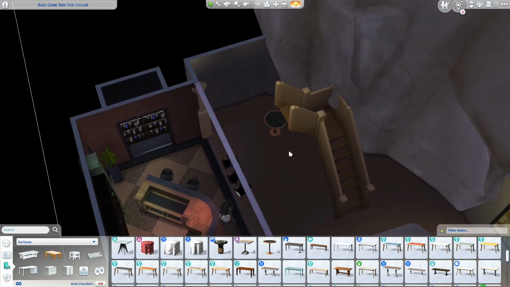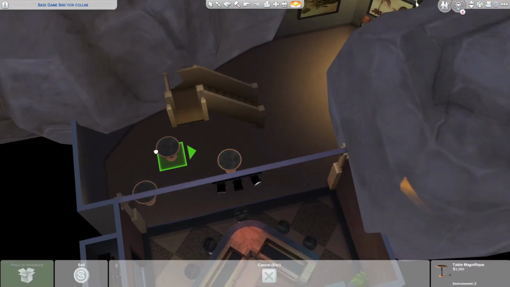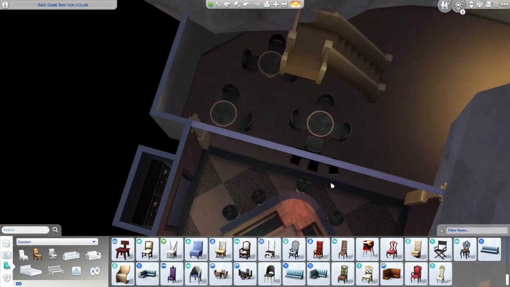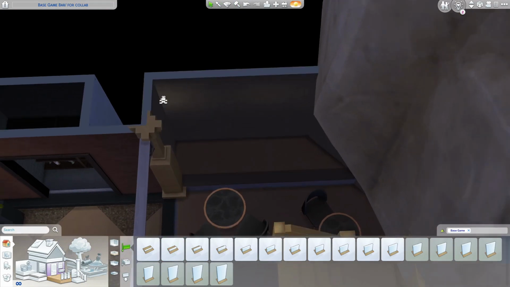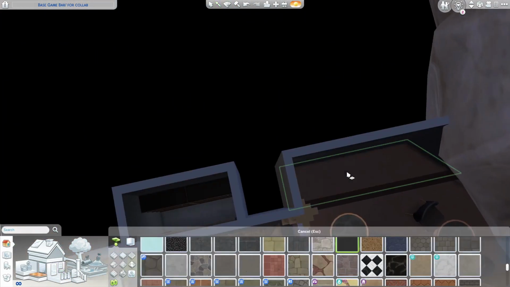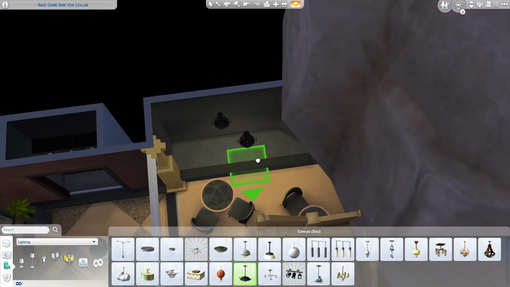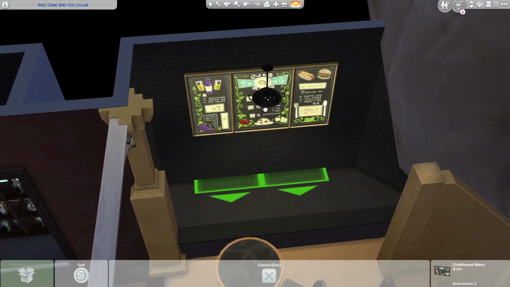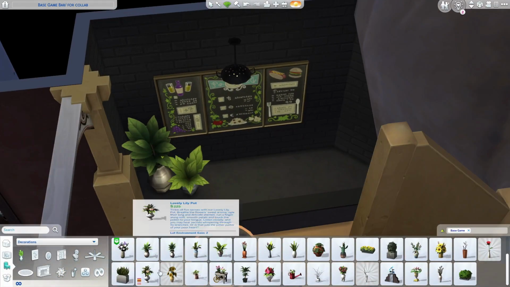Here I'm also adding some lights. I wanted to get the ambiance just right, especially in the interior. Now we're coming in on the home stretch. We are almost done with this build. And again, I didn't want to do a ton of clutter, so I just wanted to have a little menu board. Usually your Sims can order a little bit of food at the bar, so I make-believed a little bit, like I usually do when I build.